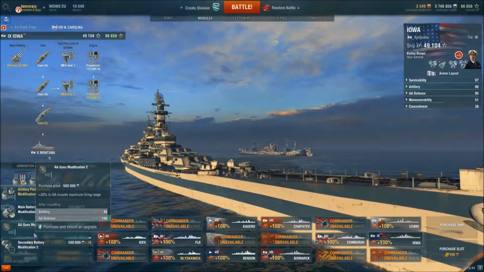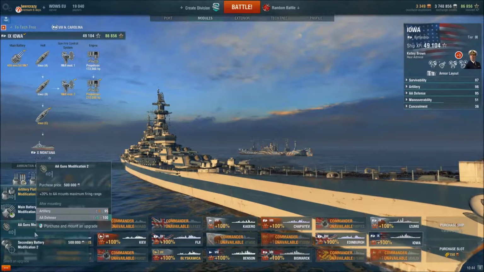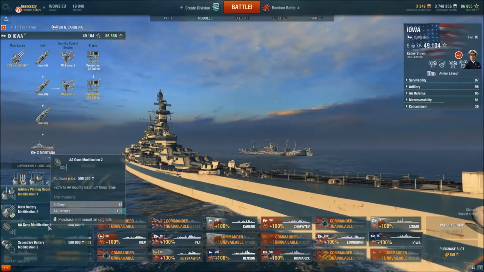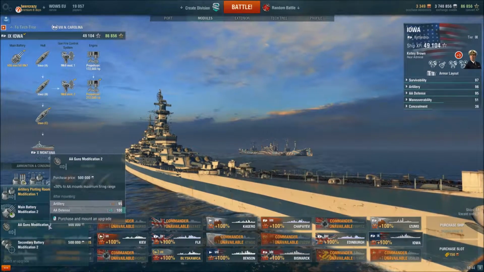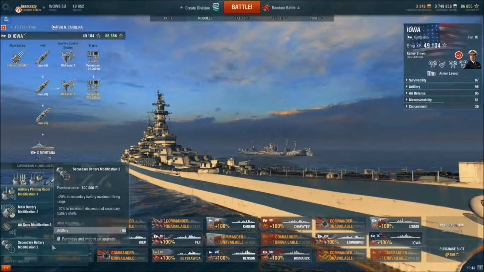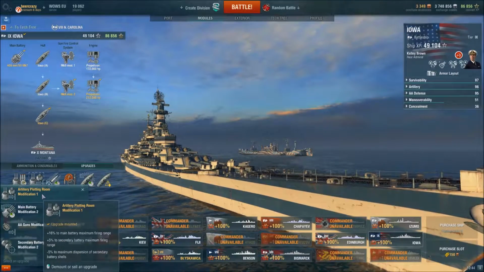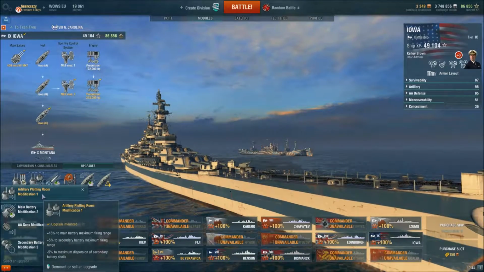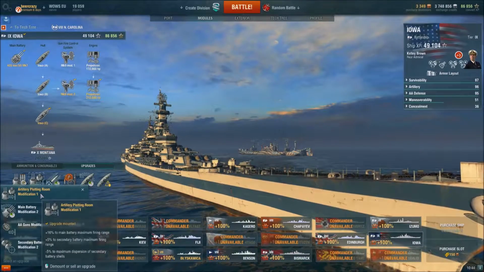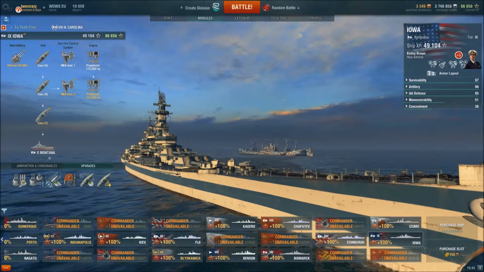You've then got your AA guns mod, which is quite nice. It's 20% to your maximum distance to shoot. I'm already on 95. Yeah, you could put it on if you want. It probably might help. Secondary battery mod will probably be the better one to be taken out of those 3. But at the moment, I'm happy enough with that. I get 5%. And it cuts down on dispersion from the secondaries, and I get a little bit more firing range. Probably don't need it, but it's what I've gone for.